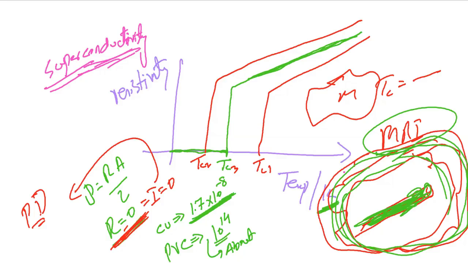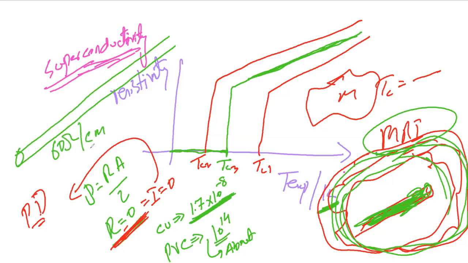Okay, if you buy this conductor, and the shopkeeper says that the resistance of this material is 60 ohm per centimeter. So if you put power like 60 watt, then all power will drop over here because it will be lost in the form of heat. So that's why it's not fine.